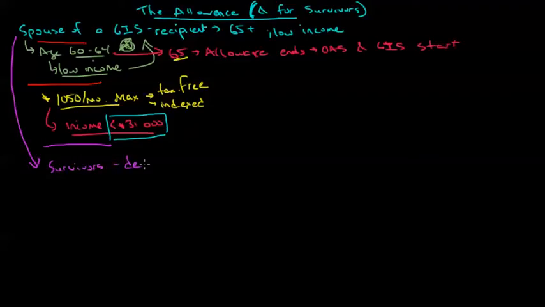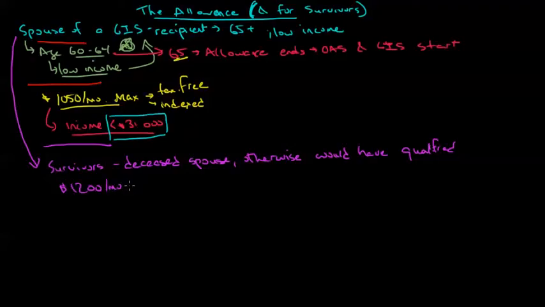If you have a deceased spouse, but you would have qualified had that person still been alive. And it's almost identical to the allowance. The only real difference here is just in the dollar amounts and the income threshold. So here you're looking at a maximum of about $1,200 a month. And here you can get income only up to about $22,000. It's actually about $22,500 of annual income, and then you would lose any allowance for survivors. Again, that amount is tax-free and it's indexed.